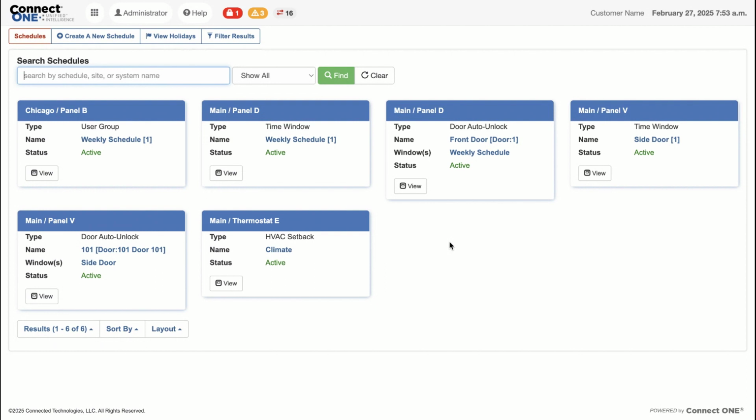Schedules may be used for many purposes, most commonly for control over employee access times, door unlock schedules, and HVAC setbacks. Schedule types are dependent on the system and its capabilities. When saving a schedule, there are options to batch these schedules to multiple systems if necessary, which will simplify the management of multiple locations.